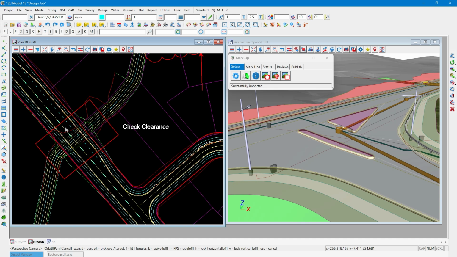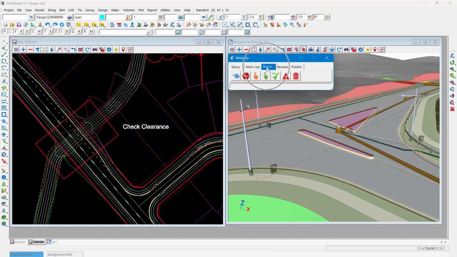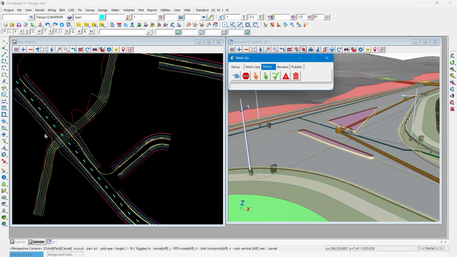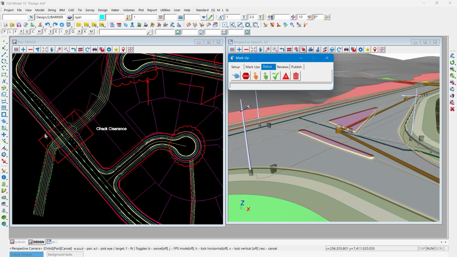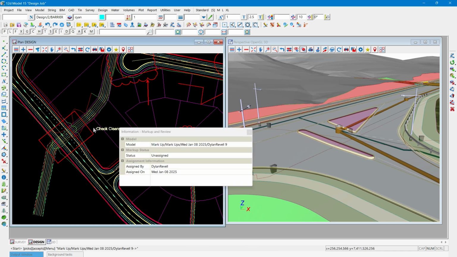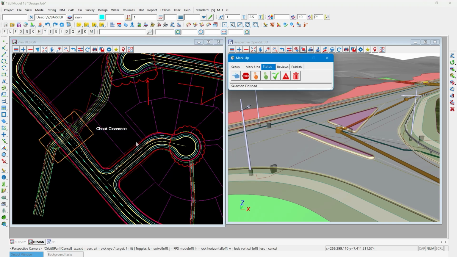So the status gateways for the markups is under the status tab. The gateways for reviews and 3D reviews are all on that tab itself. So the different status gateways, you'll be notified, it will add objects, but the biggest thing is you're going to see it change color, something's going to happen. So let's say I've got this underway, it's in progress, so I can mark this particular markup as in progress, and you'll notice that that automatically changes to an orange color, and it also adds the attributes of who marked that in progress and when.